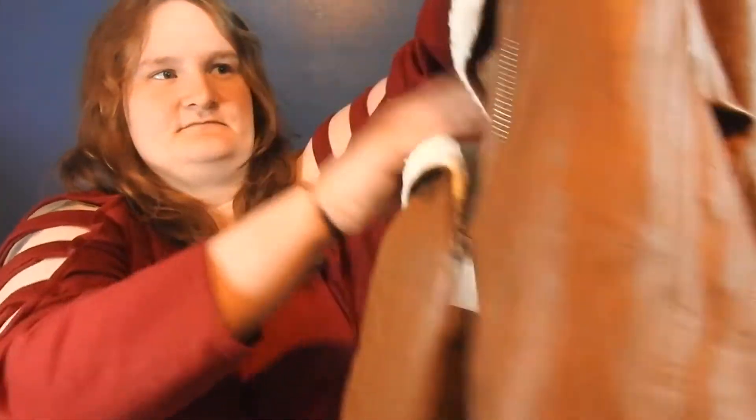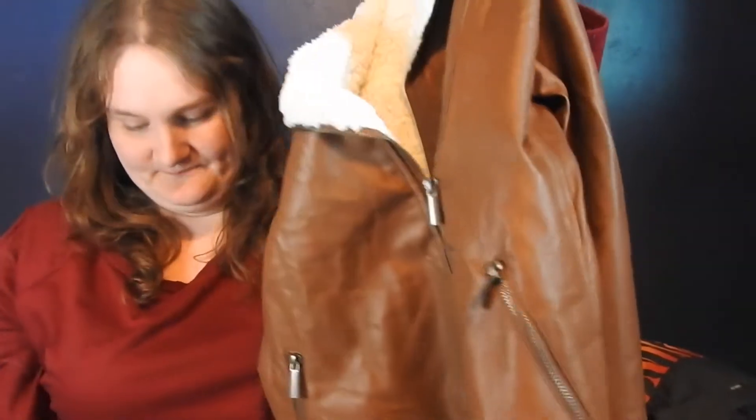In St. Louis we are headed into spring, so I'm definitely going to save this for a cooler day. We could be in the 70s and it can drop down to the 50s or 40s. I wanted this Sherpa coat from the first time I saw it and knew I had to get it on sale. The original price was $109.50, it was marked down to $49.97, and the extra 50% off was $21.98. I also got this in a 2X just in case — it's so cute.